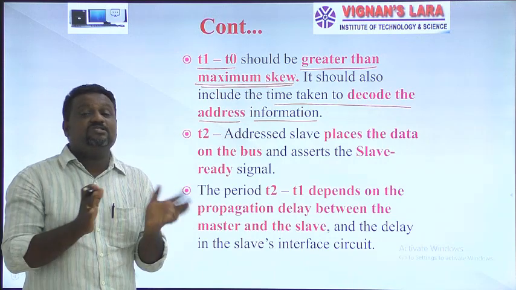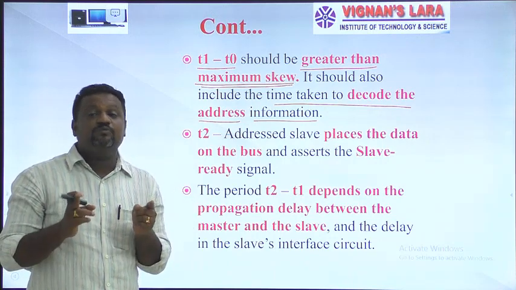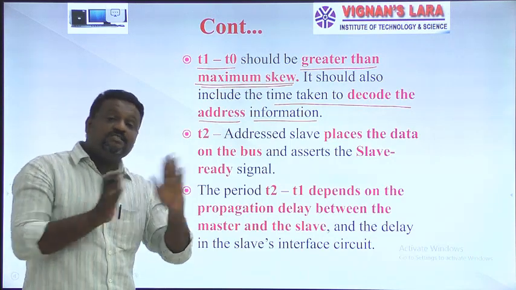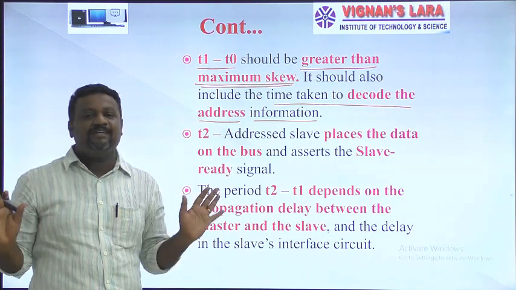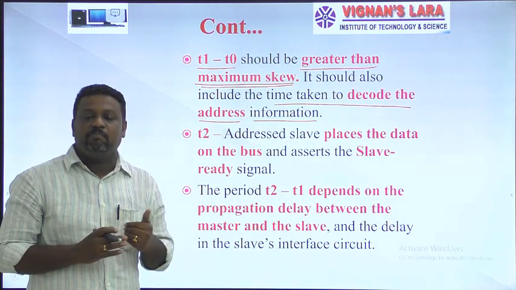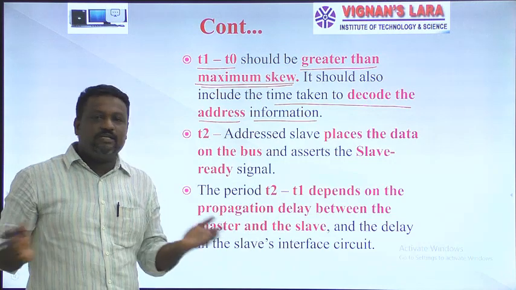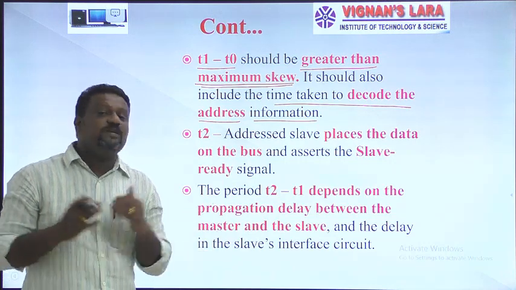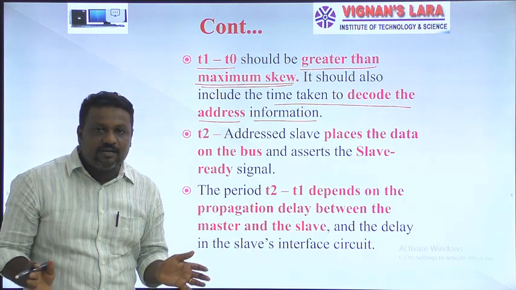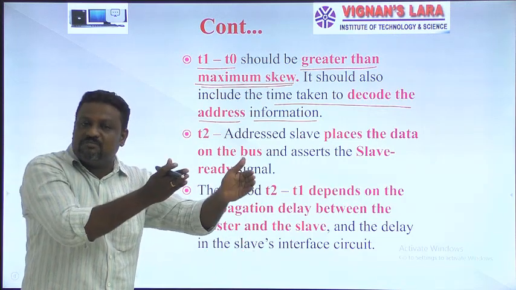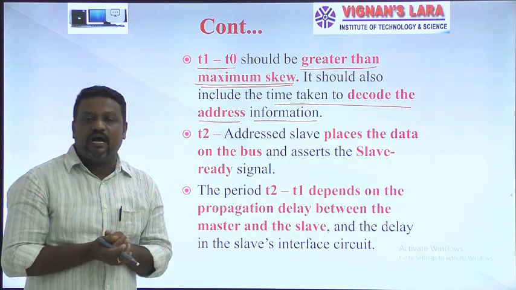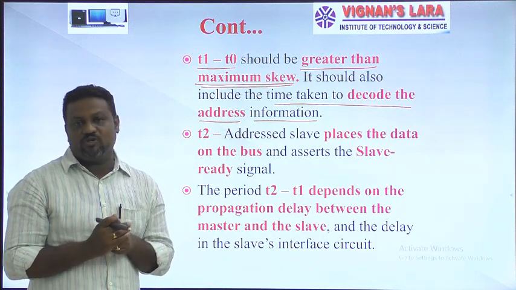This address decoding generally is done by I/O interfacing circuits or I/O modules. We know that from past classes, because we are not directly connecting I/O devices to the system buses straight away. The reason for this is all the devices' speeds are not the same, their speeds are different, their logics are different, so we are not directly connecting I/O devices to the system bus. The I/O devices are connected to the system bus with the help of only an I/O interface or an I/O module.